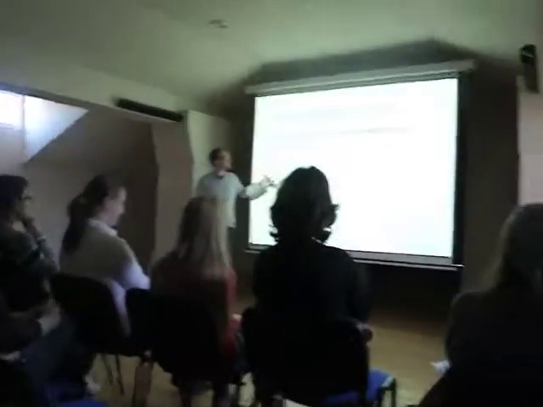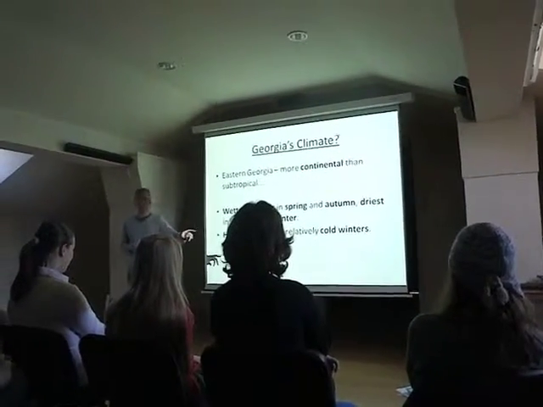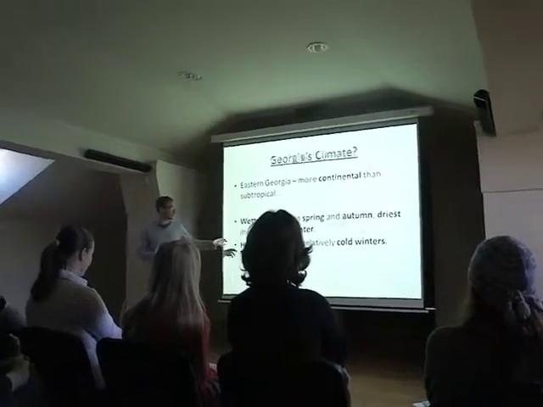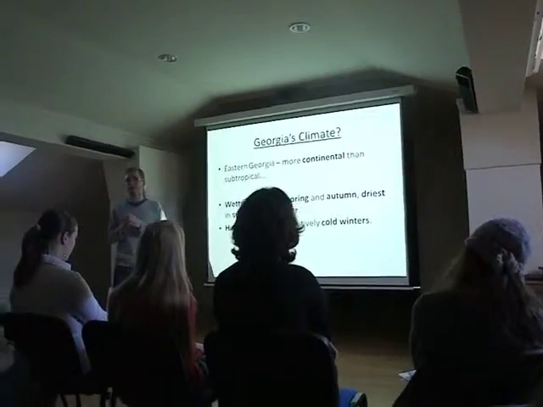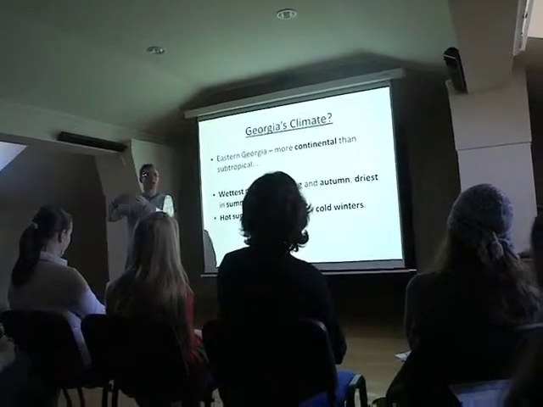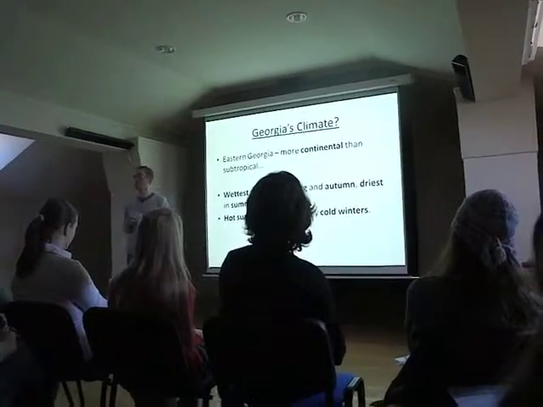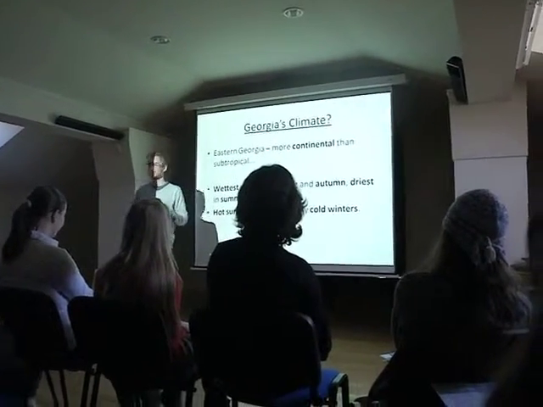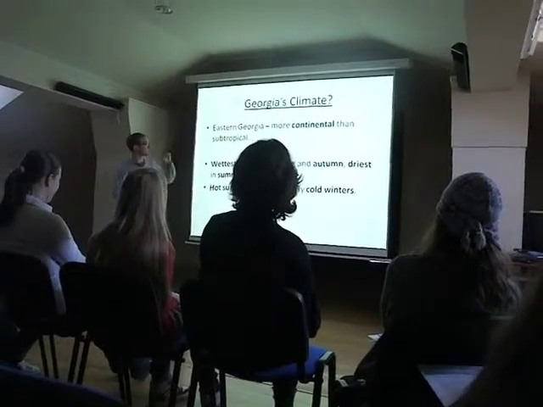Let's have a look. Wettest periods in spring and autumn, driest during the southern winter. Hot summers, cold winters. There is a reason for this: the processes involved with the geographical area of Georgia, with the various winds coming from different directions. That's too much for me. This is just a nice introductory lecture on climate. And I think that's actually it.